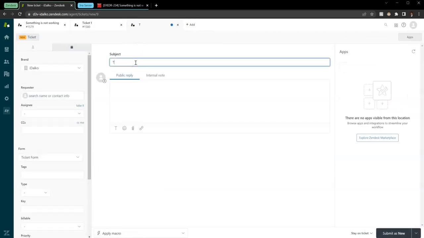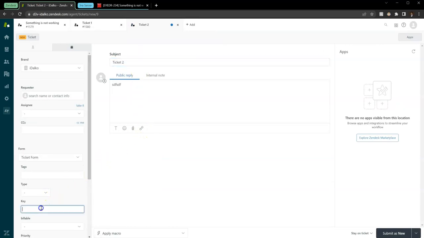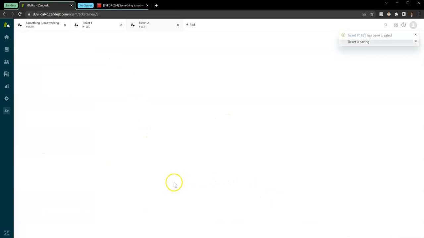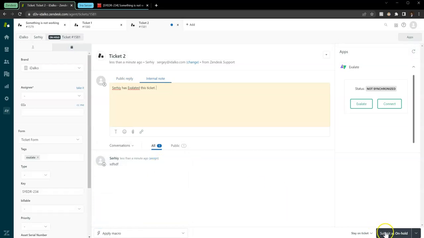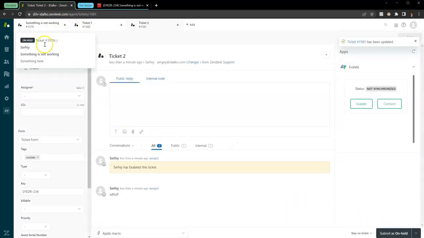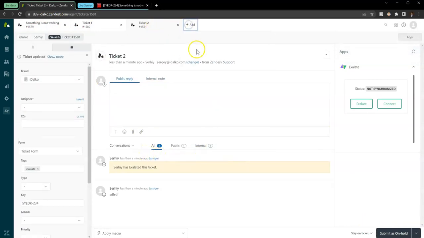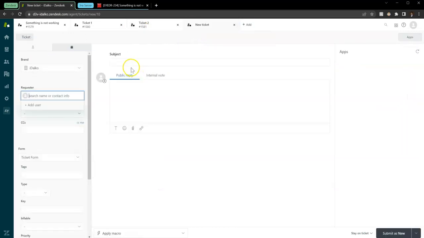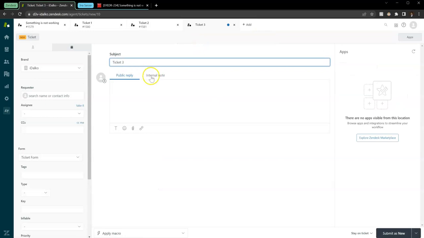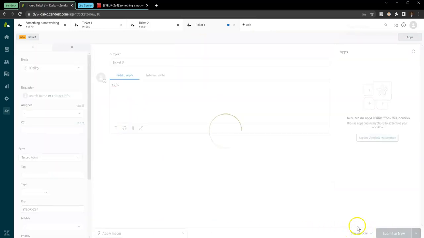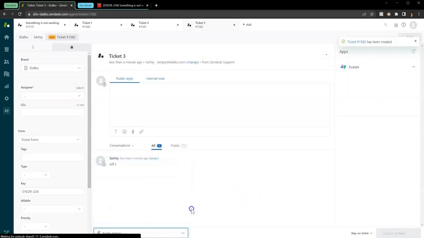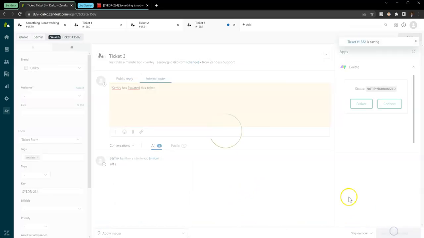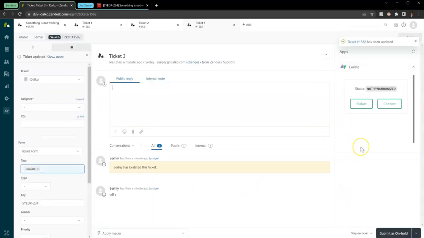Right, let's just create a couple of others. And let's exalate all of them. Right, notice again that the exalate action is taking a few steps. It's marking the ticket as on hold, and it's syncing it over to the Jira end. And let's just create the last one. Right, so all our tickets are created in Zendesk now, and all are exalated. So we'll just give Exalate a few seconds to sync them all up.